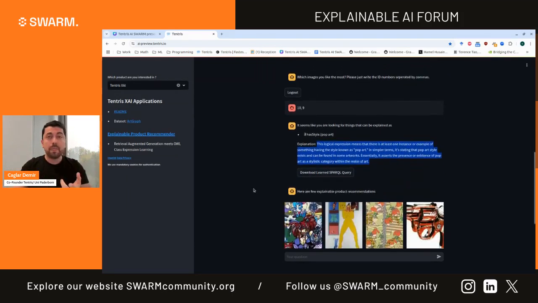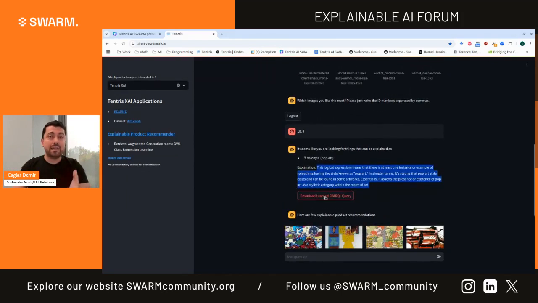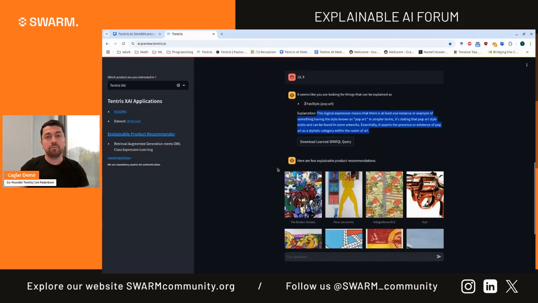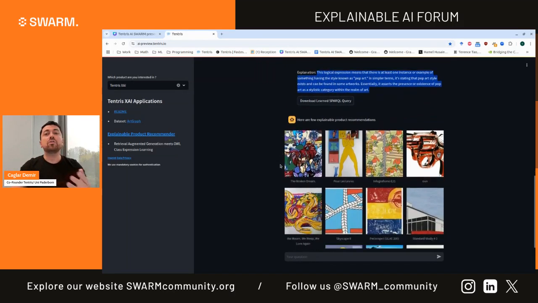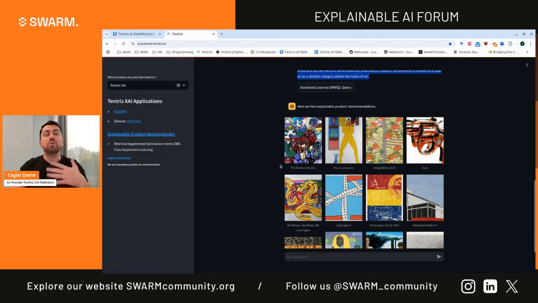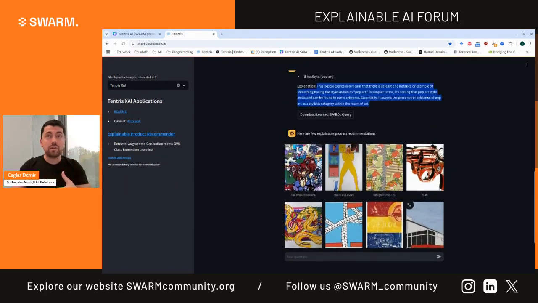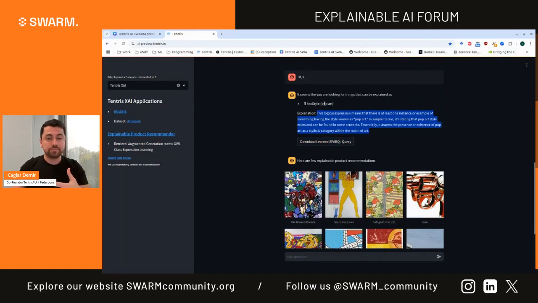Another important part, after we get the expression, we can click this part. So basically, you can get the SPARQL query representing our intent to the system. And under the hood, we generate the SPARQL query, and we send this query to the very fast triple store, Tentris obviously, because of the fast response time as well as energy consumption. And it returns that although we are looking for a Mona Lisa, we might be interested in other figures that belong to this category. That's one example.